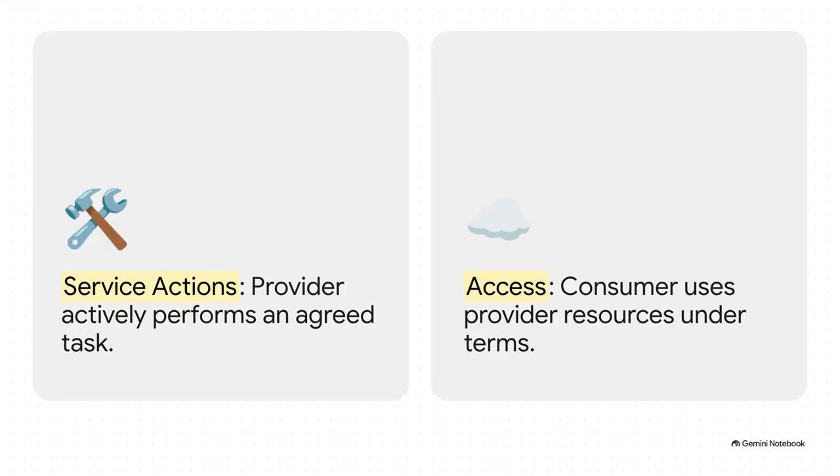Now, how do we actually deliver these services? Well, ITIL categorizes delivery into 3 distinct buckets. If a provider actively does something for you, like running a live online training session, that is a service action. But if a cloud provider just grants you permission to use their virtual machines, they aren't giving you ownership, right? They're just giving you access to resources. And finally, if a software company ships you a batch of shiny new physical laptops, that's a straight-up transfer of goods. Getting these distinctions right is absolutely crucial for mapping out exactly how your business interacts with its consumers.